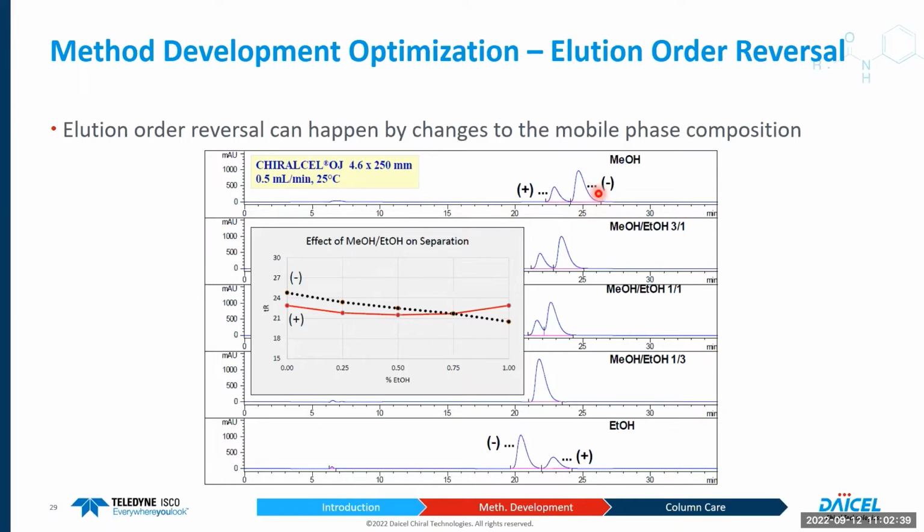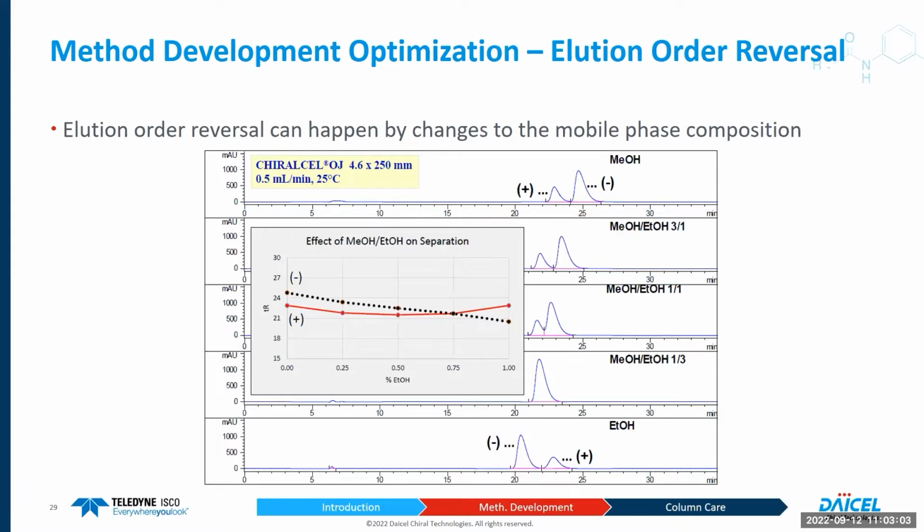And as we were doing the optimization process and adding in a little bit of ethanol down to the point where we were switching to 100% ethanol, you're actually seeing a reversal of elution order here, where basically the positive enantiomer is not moving all that much, but the minus enantiomer ends up eluting much earlier under ethanol conditions than it did with methanol conditions.